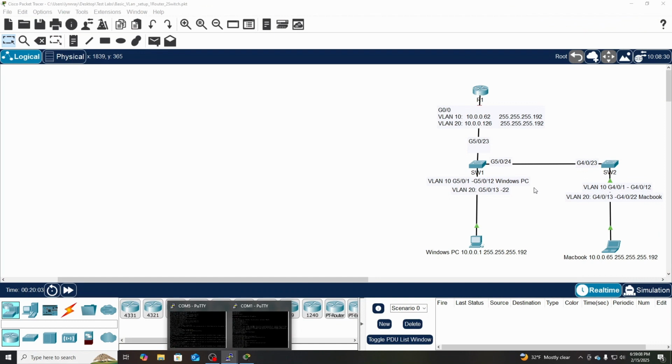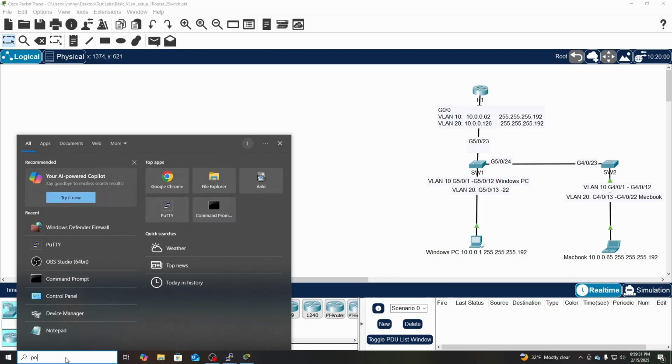Actually, now that I remembered, I have to change out the wires and set up PuTTY to be on this particular switch. It'll take me like 2 seconds. I'm just going to disconnect it here. All right, so we've already done that. I'm going to go ahead and open up PuTTY again.